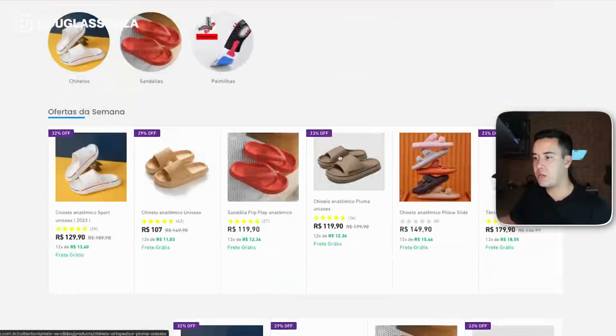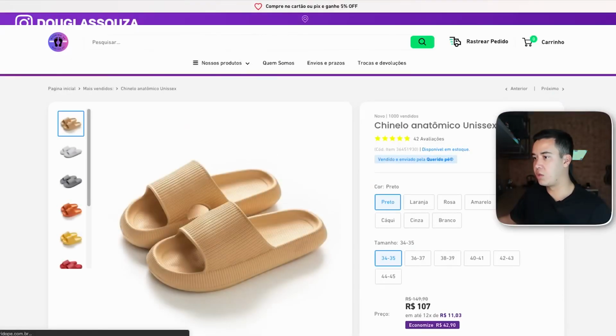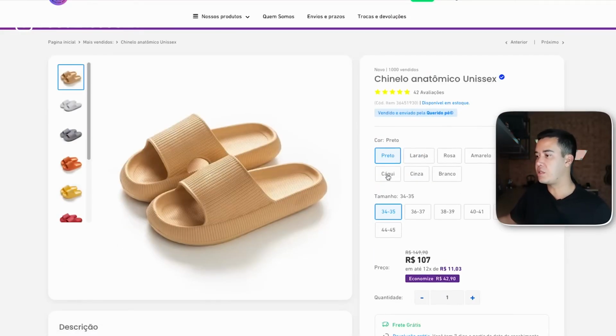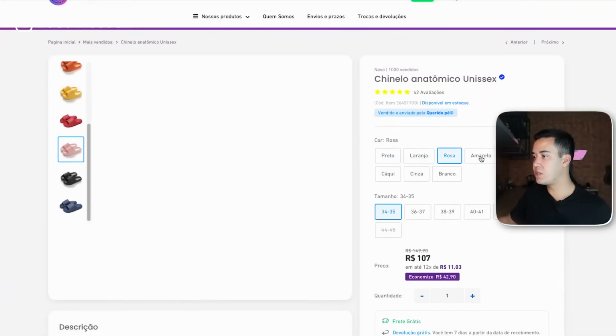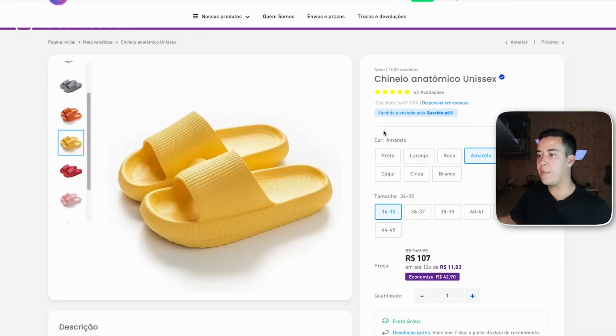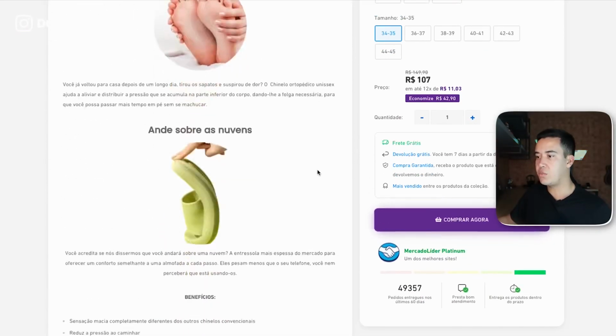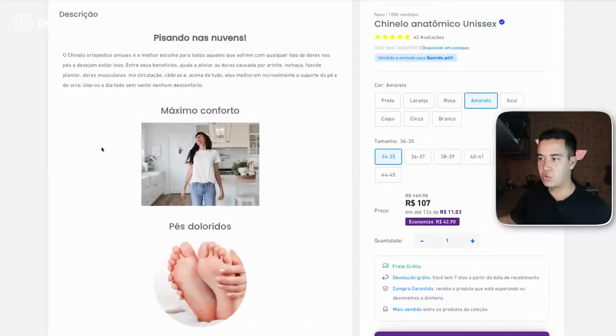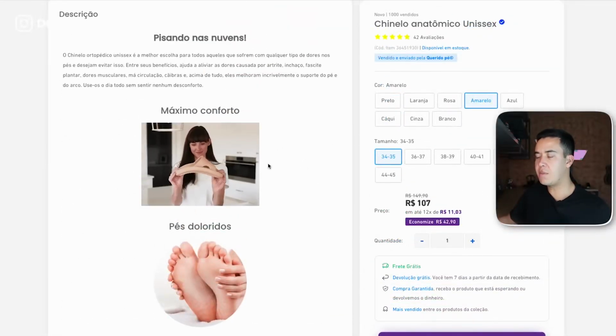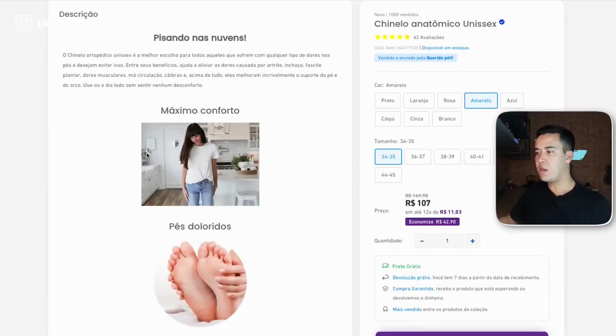Let me see this slipper here, the anatomical slipper. It's a cloud slipper normally. Here is the information like orange, pink, yellow. Very well stipulated here. The color appears immediately. Here is the numbering, price. Everything is okay here. We had a little bit of the offer, of course, on the desktop. There is this border here, but obviously on the mobile, it is much better to visualize, show.